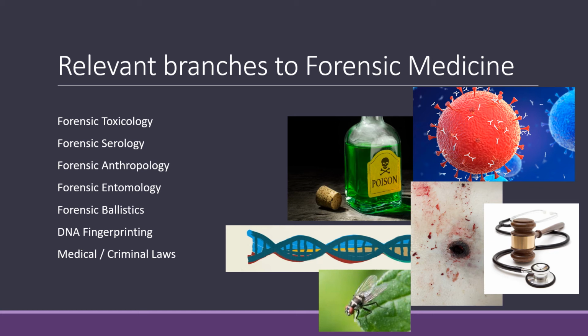You can see here forensic toxicology is a separate paper, which you can study differently, and forensic serology is also a separate paper. Forensic anthropology is in forensic medicine, where we will be studying about the bones and identifying them. Already said, entomology is also discussed, and wound ballistics is also discussed.